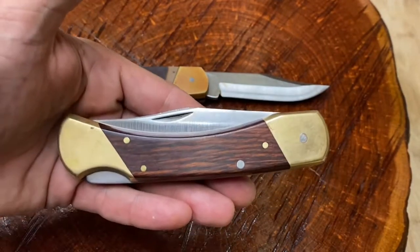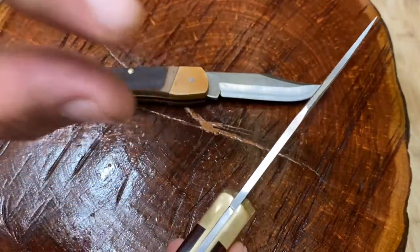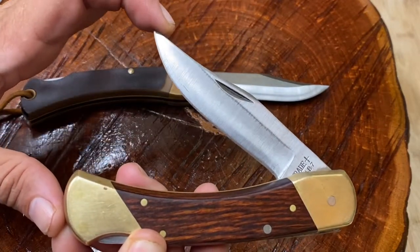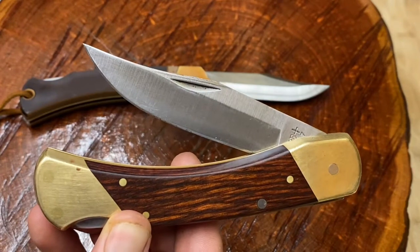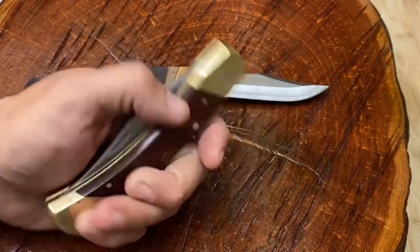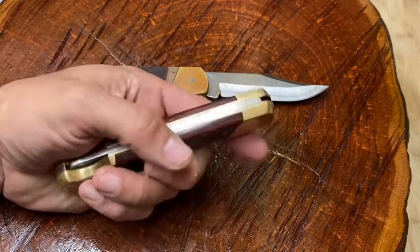You probably noticed this has a little bit of a lazy snap. I'm already seeing that the spring is starting to get a little weak on this knife. Snap open — positive engagement. There's a small amount of perceptible play, but that's expected with a knife this age. It should already be closing at that point, but it's not quite ready — it's a little lazy. That tells me that eventually, if I continue to use this, that spring may fail. It's a shame because this is a beautiful knife, and that's probably the only weak point.